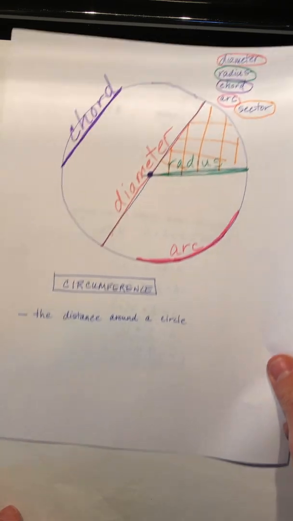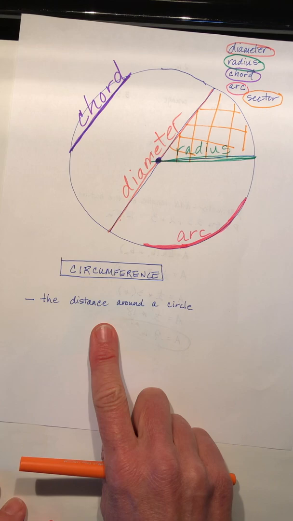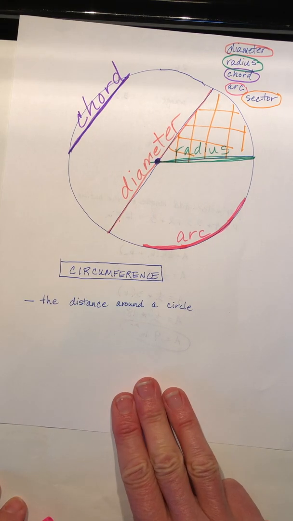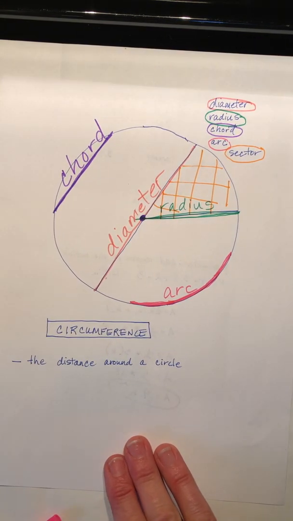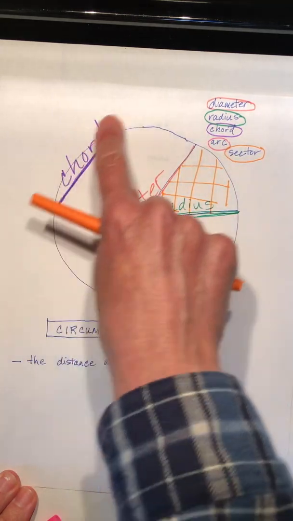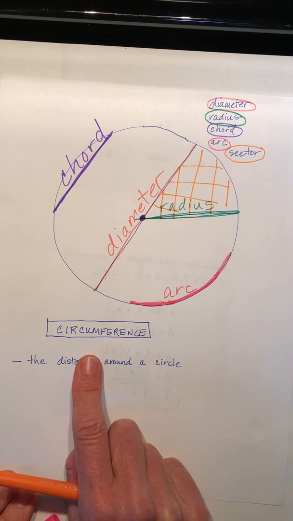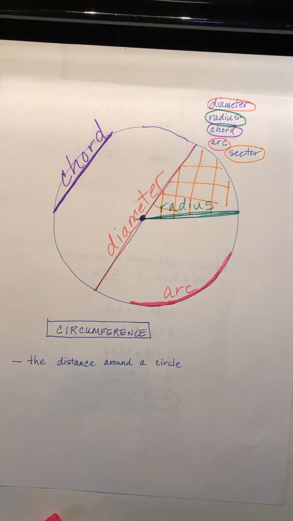So today our new material is circumference. Circumference is the distance around a circle. If you'll remember when we were working on triangles and trapezoids, we said that the perimeter was the distance around. I don't know why, but we have a special word for the distance around a circle. Instead of saying perimeter, we say circumference. And we have a special formula to help us find the circumference of the circle.